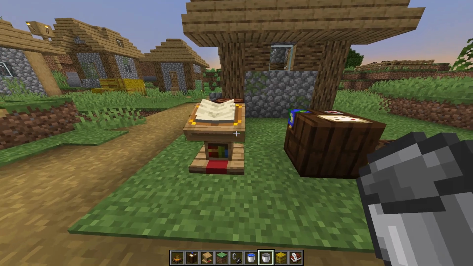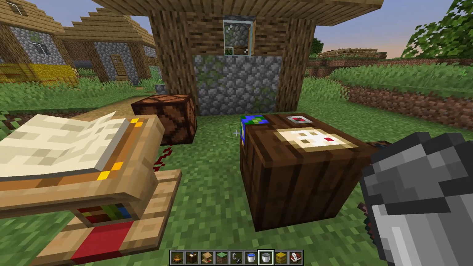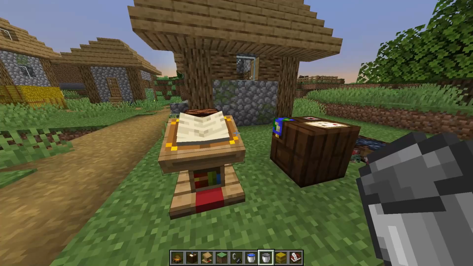So now we have actually been given the lectern as a function, and also the cartography table as a function. So basically, these two were actually only just added 5 minutes ago. And literally, yeah, the snapshot's brand new.